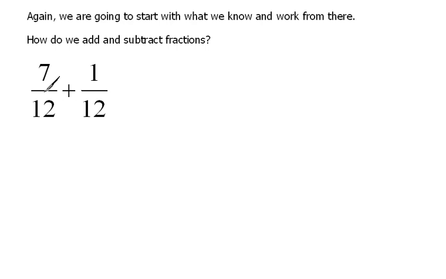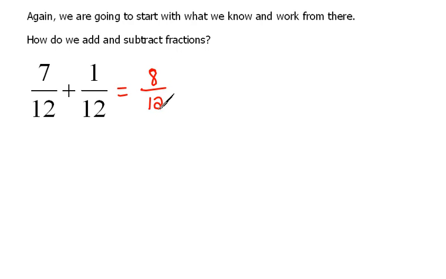All right, so when we have a problem like this that says 7/12 plus 1/12, remember that in order to add fractions, you have to have a common denominator. And in this case, both of the denominators are 12, so we already have that condition. Which means then probably by this time in your math education, you would say, well, I know what to do. We will just add the numerators. So that would be 8 over that common denominator of 12.